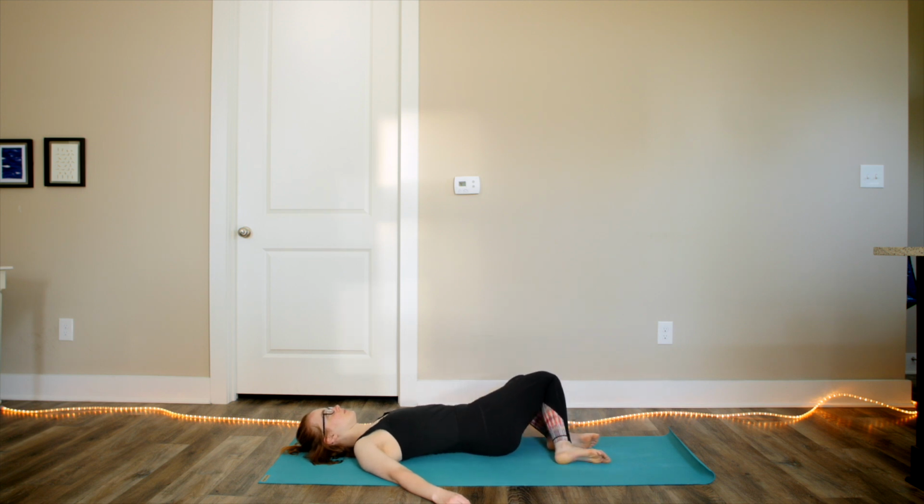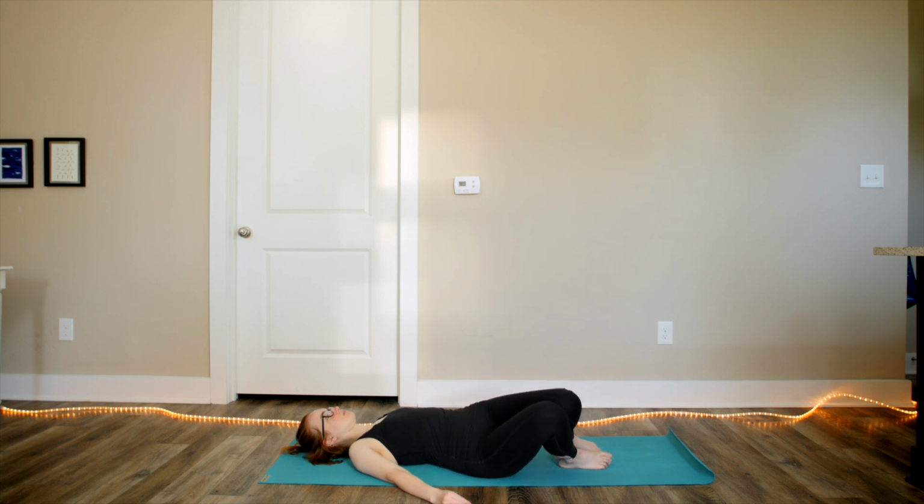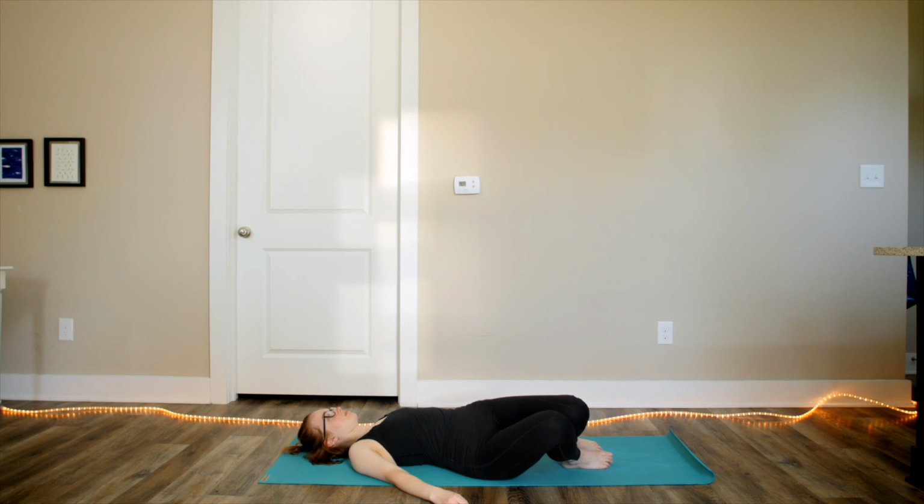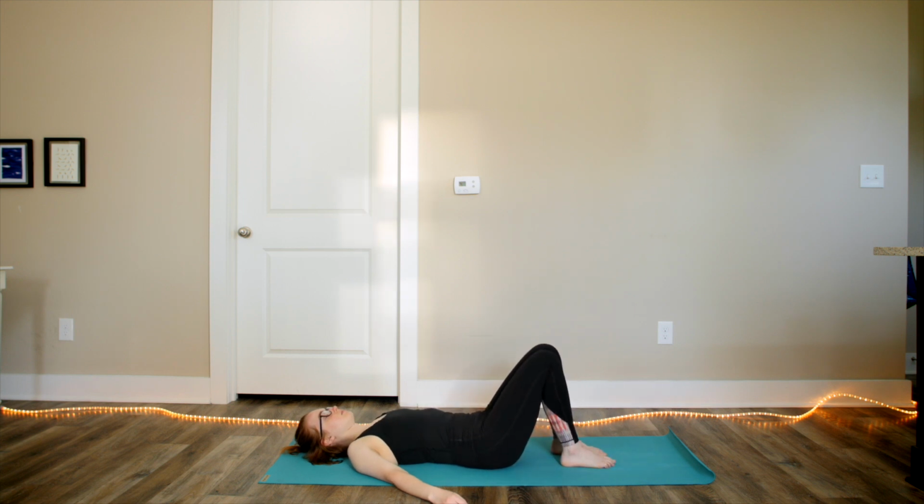These are our windshield wiper legs with breath. Just a very small twist. Great little hip massage. And breathing through. Just enjoying this time. There's no rush, no need to hurry.